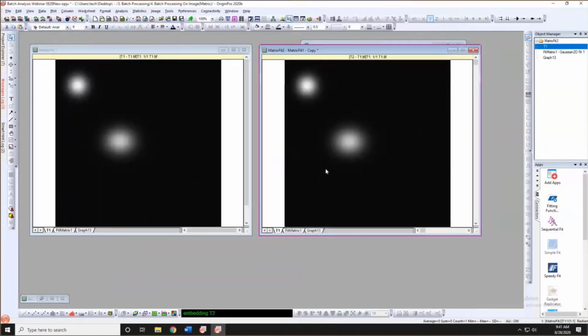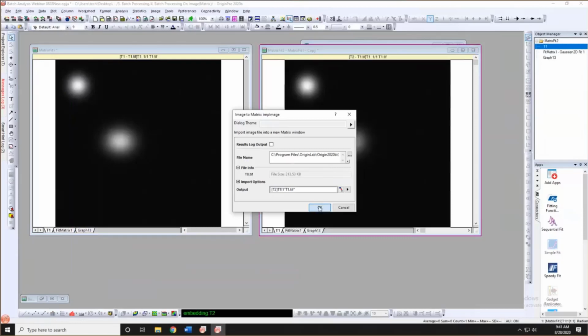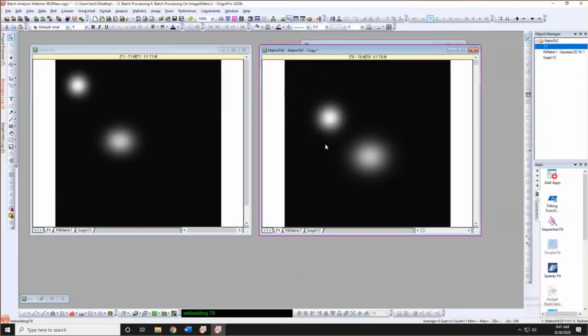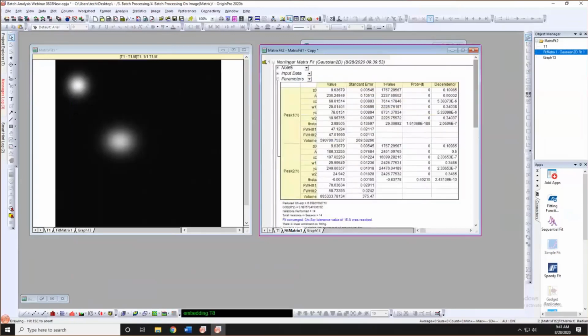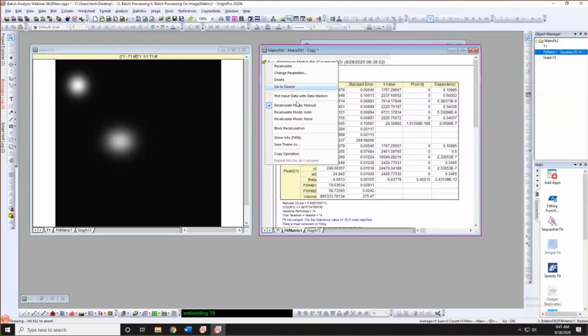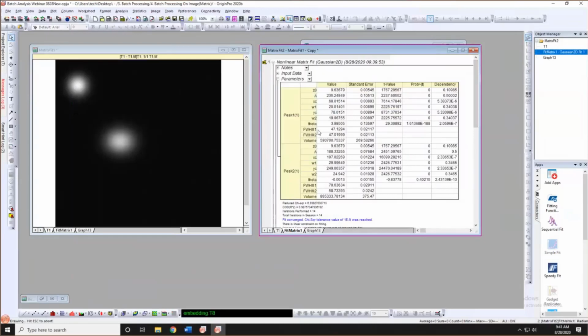Click OK. You will see the image is updated. Let me click the green lock, change it to auto, and it will run the surface fit on the updated data.